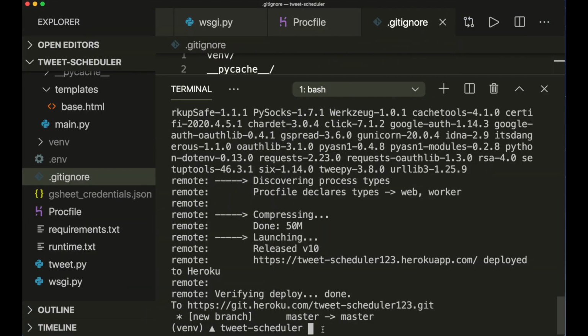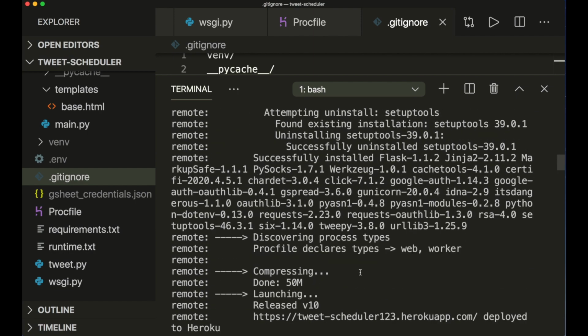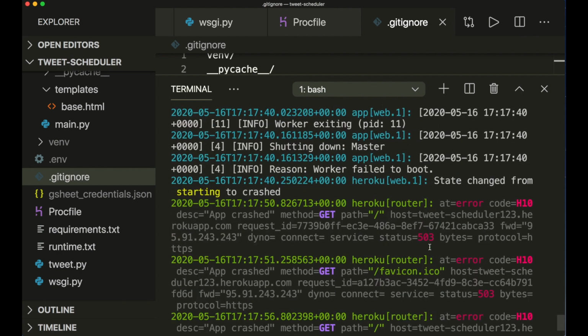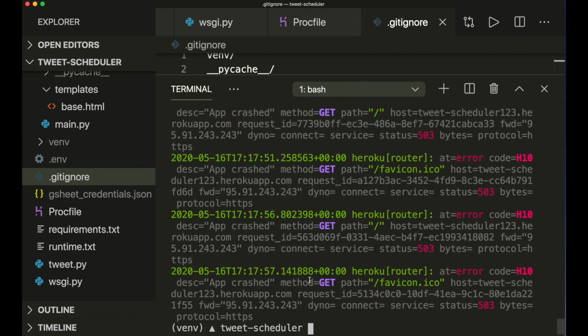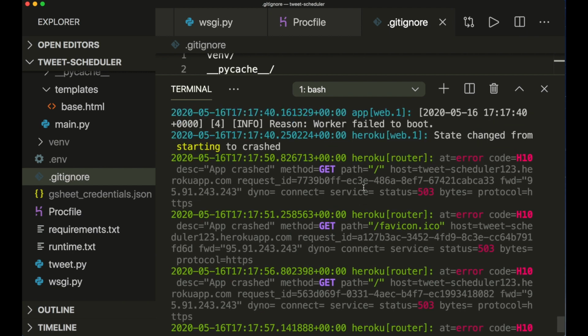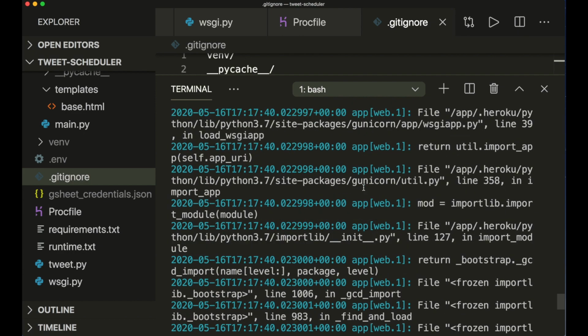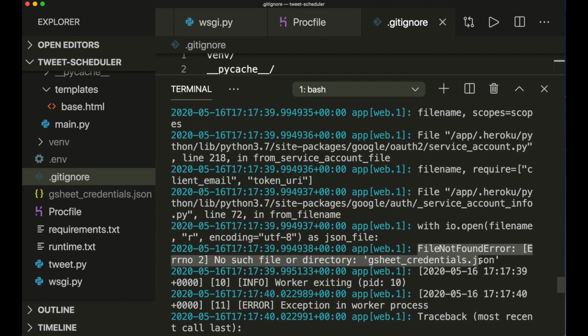So let's run this. And here we get the error. App crashed. Worker failed to boot. So here it is, file not found error. No such file or directory. So that's exactly what I said.